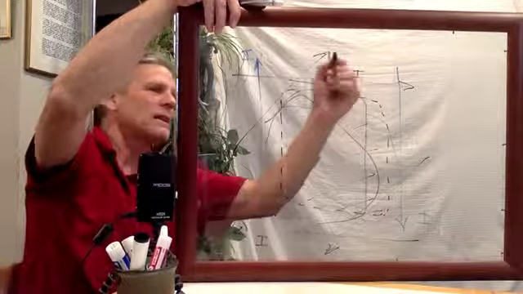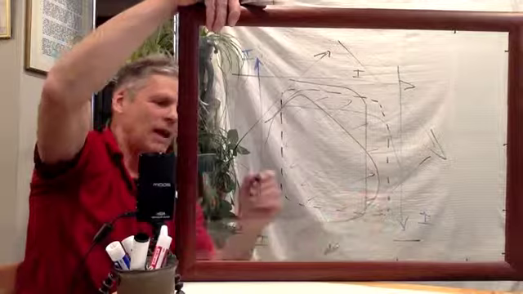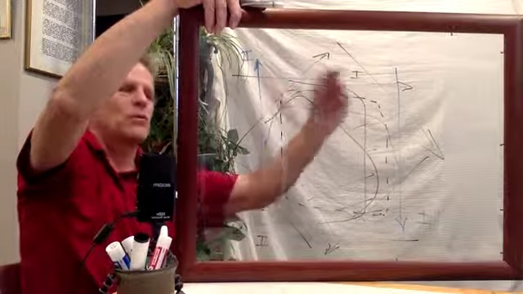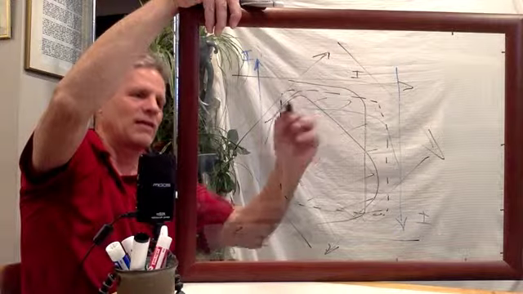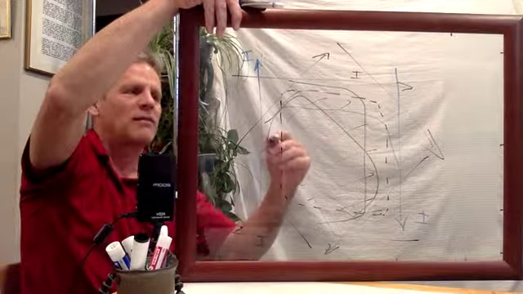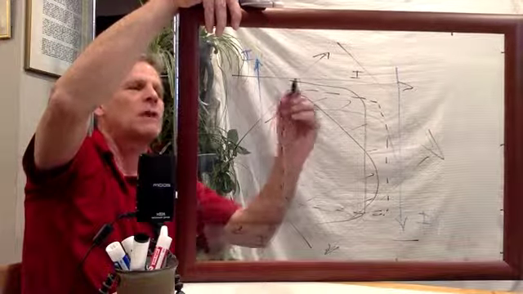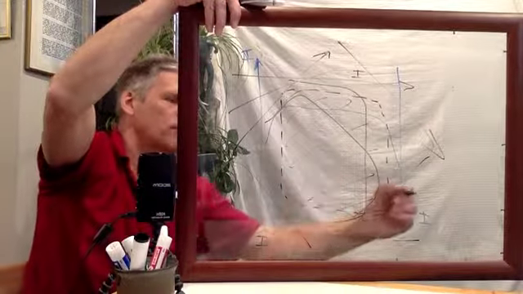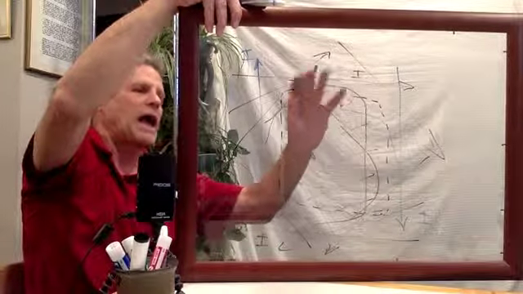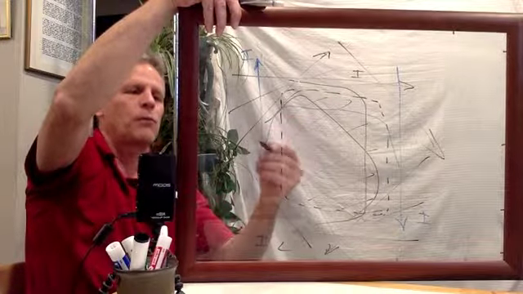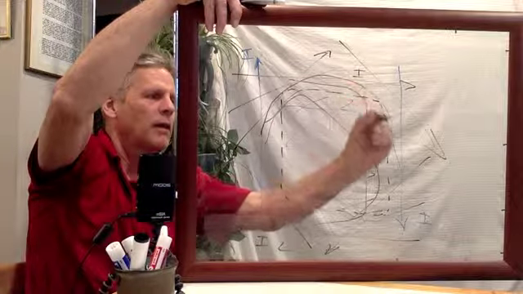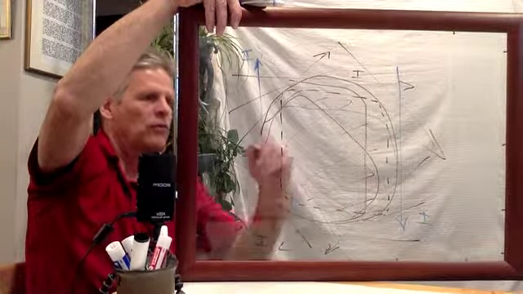And what if we added another one in? That was this way and this way. And now we have another one. Well, you can see that what you get is this region in here that is a more or less uniform magnetic field. But what happens is you keep adding more and more. For every one you add in that direction, you add another one in this direction. Keep adding, adding, adding. What do you end up with? What shape do you end up with? You essentially end up with a circle.